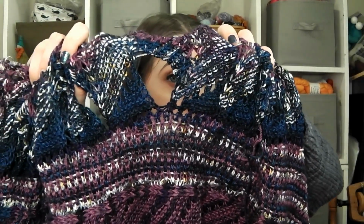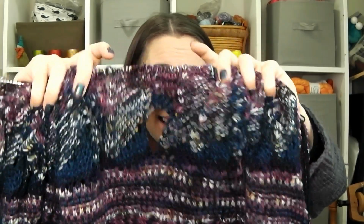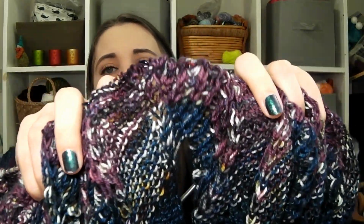So I just finished this section here before I started the bind off, and you can see there's a big eyelet. And then these chevron sections are garter stitch here and brioche here. And with knitted brioche, you have to knit each row twice. That's what's been taking so long. There's almost 900 stitches. This has been a forever project.